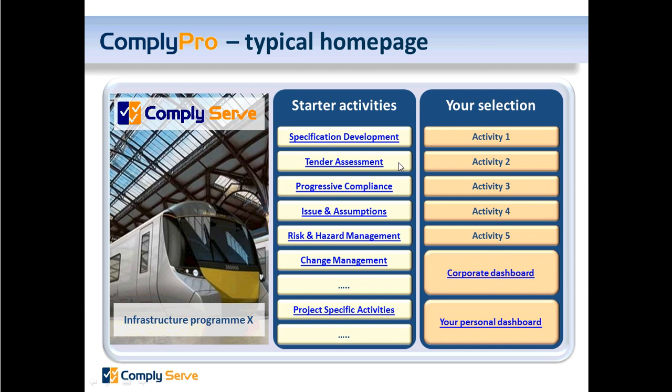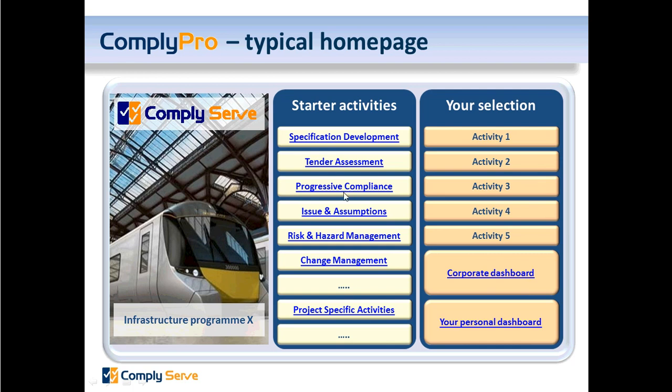Then of course this module where we're going to be looking at putting these work packages of requirements out to tender, inviting bidders to respond to that tender electronically, responding to and promoting clarification questions as necessary, and looking at the client's assessment of those responses.